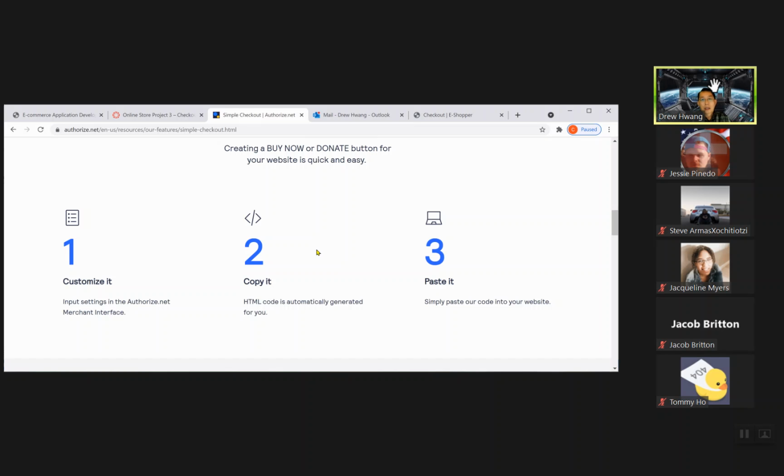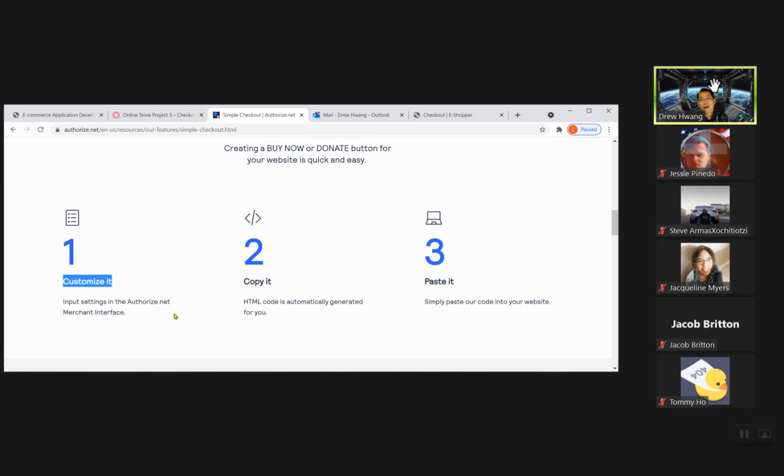And there is a shortcut. There's a wizard. You go through the wizard. You have to sign up. Like I said, once you start, the wizard asks what type of credit card information you want to collect. You choose it. Let's say you want the card number, cardholder name, expiration date, and the security code. Let's say items 1, 2, 4, 5, and then it will automatically create the HTML form fields for you.